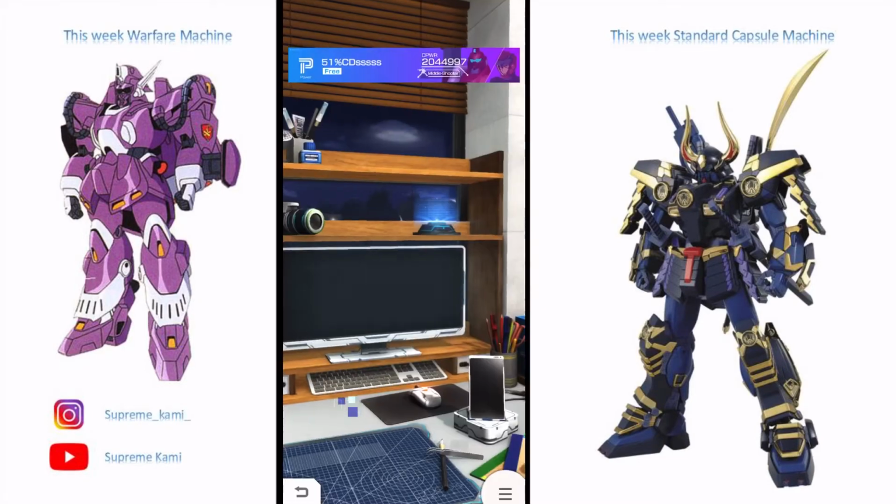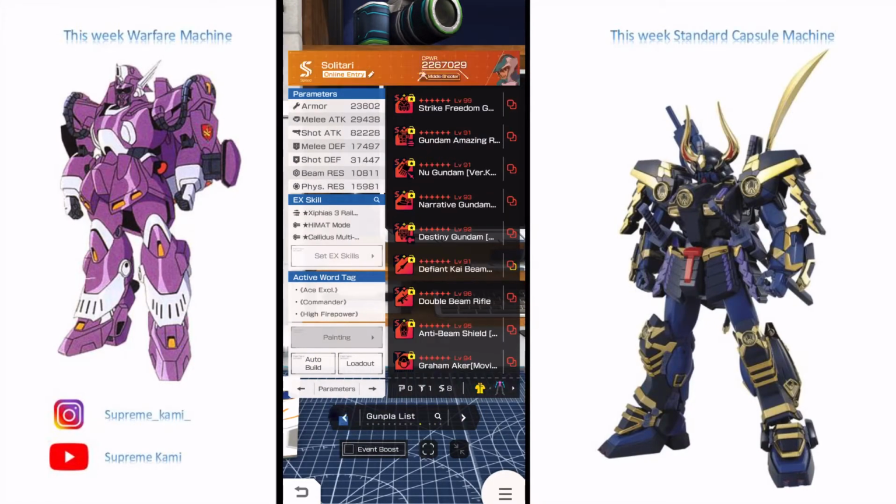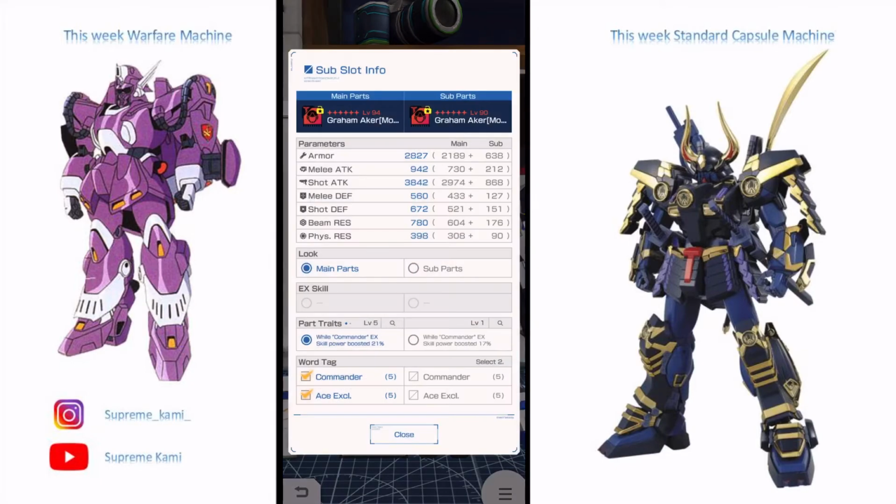Let's talk about my setup real quick. I want to give some tips to people doing this. That's my setup over here. Active war tag, I have ace exclusive, commander, and then high firepower. So what are my parts that have commander? It's gonna be the Graham Acre palette over here.